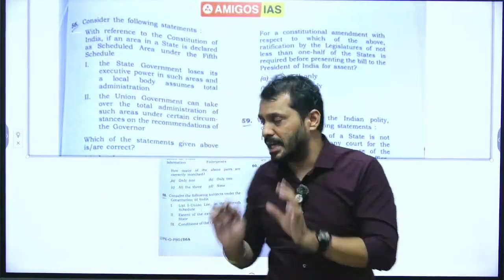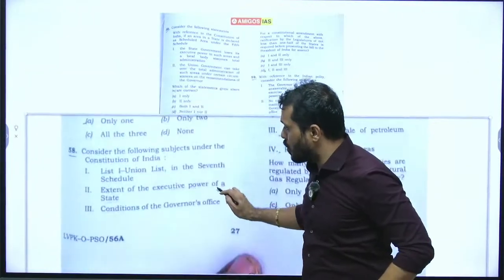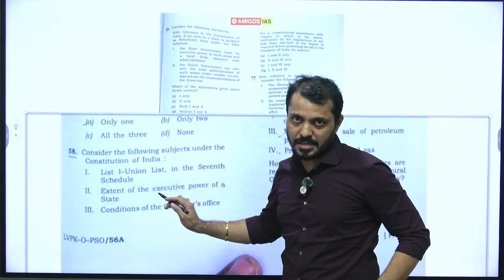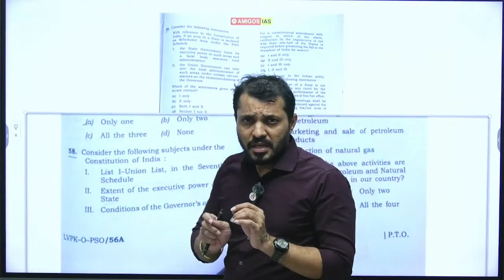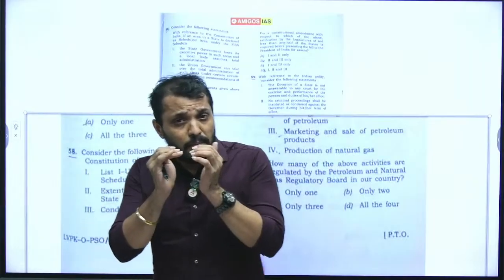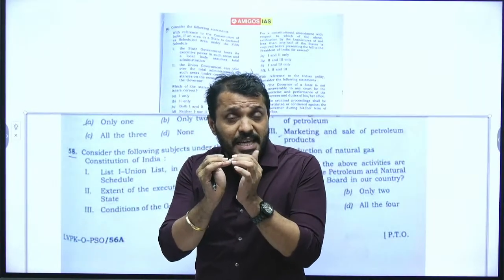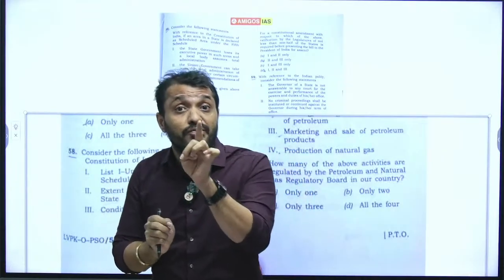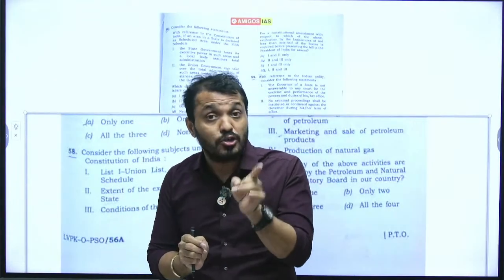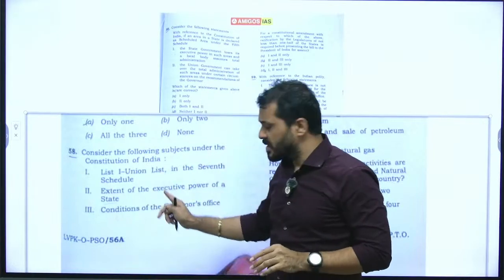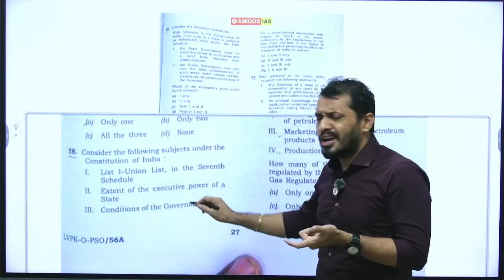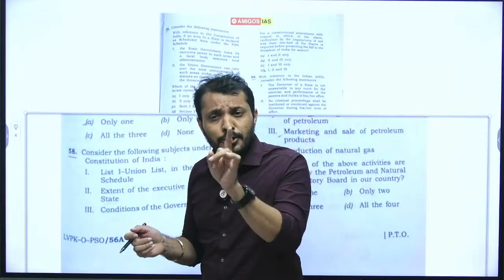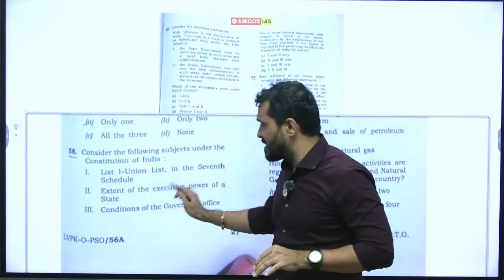Okay, which majority is applicable to which of these 3 statements? I told you that more than 50% of the state assemblies' approval is required only if the matter is related to federal issues. Out of these 3, you also know that the Governor's office is not at all a federal issue. It is a unitary feature. So you can eliminate the third one.